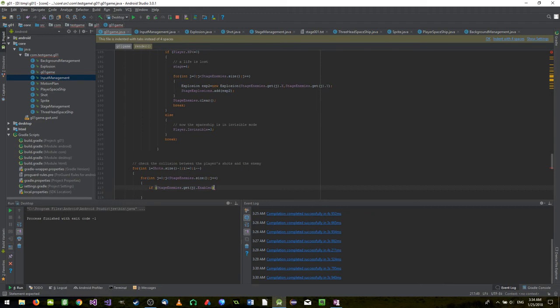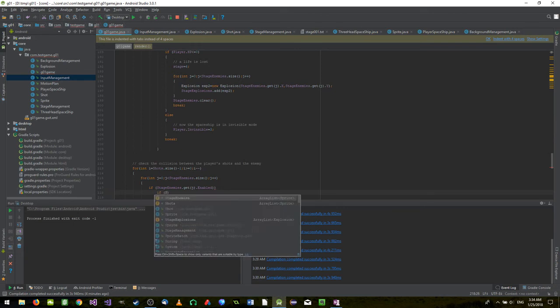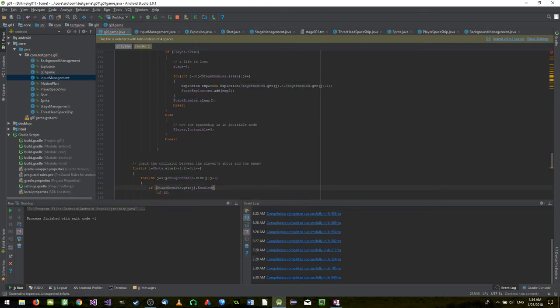So we will say if, oh sorry, that's this one, yeah, don't need that, sprite dot is sprites colliding. And now what we need to do is something simple.